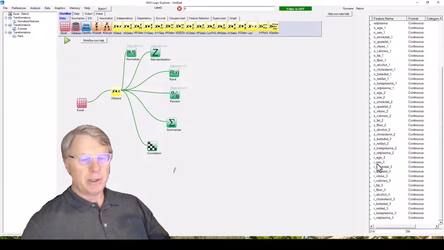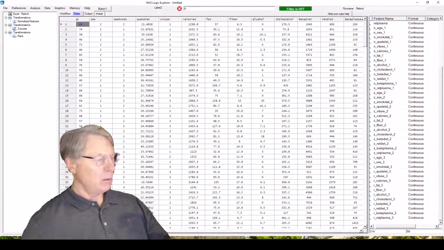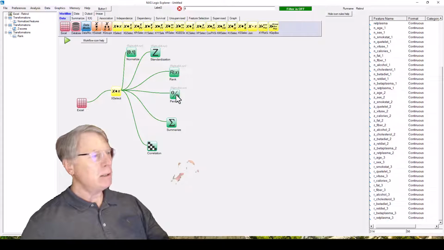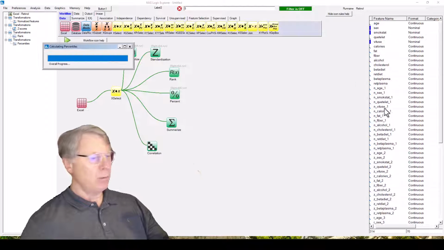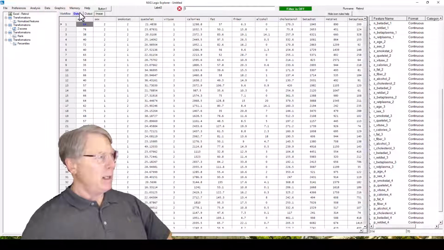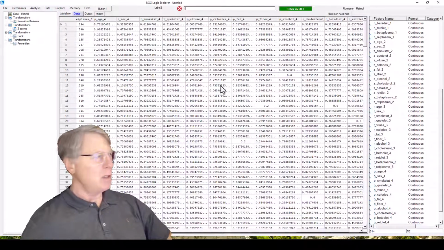When ranks are generated, you have an R that precedes the variable name. If we want to look at those, we can go way out to the far right. And you can see the ranks of all these values. And if we want to then click on the percentiles, just click Run. And then there's a P prefix added to the variable names. And if you go to data and then to the very far right, you'll see all the percentiles.